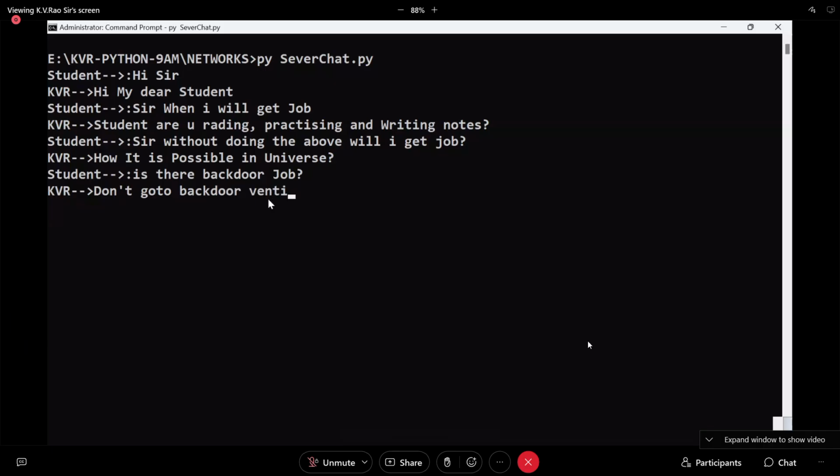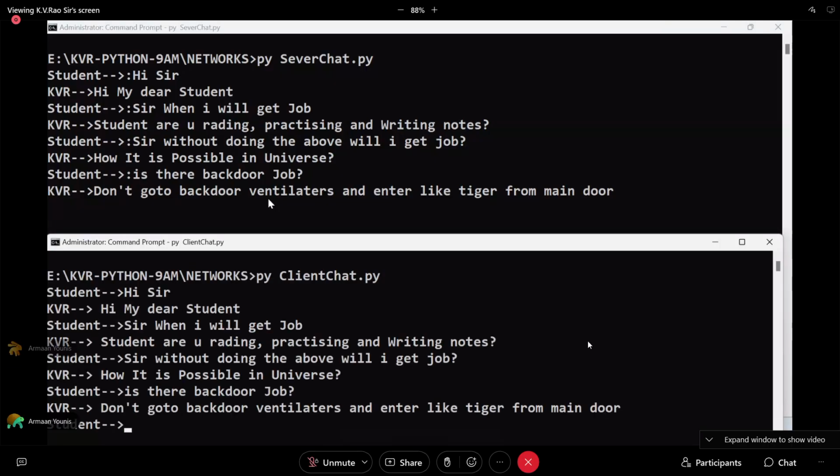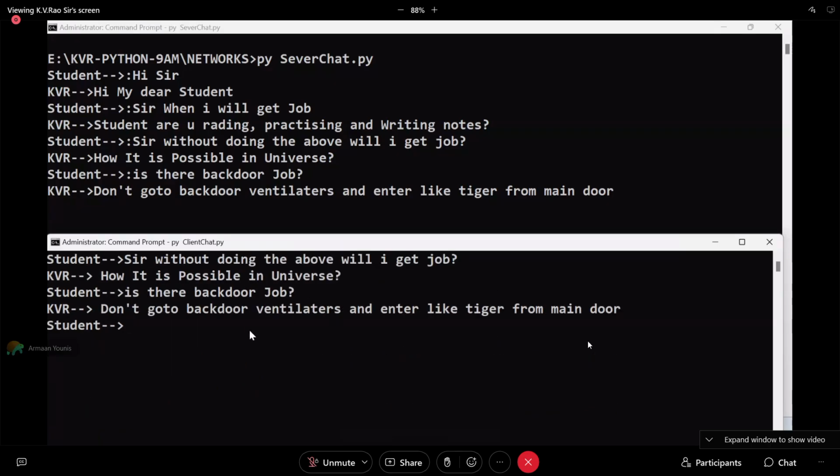Ventilators are on the top of a window. In old-style buildings they were there; nowadays no ventilators, nothing. Don't go for that, through ventilators and windows, no doors like that. Enter like a tiger. Tiger from which door? The main door. So enter like a tiger through the main door.